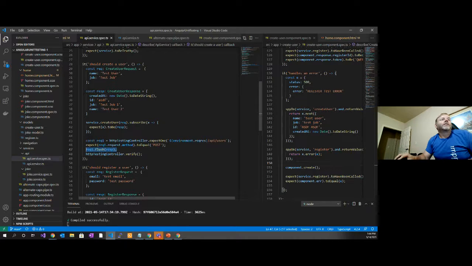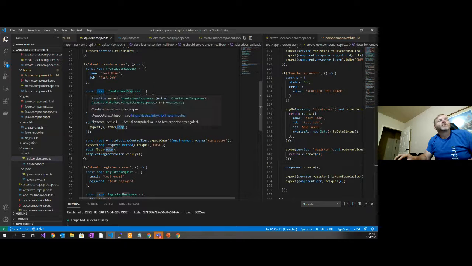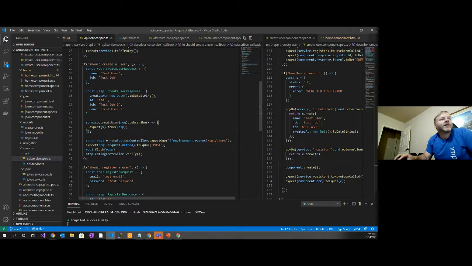And then when I call flush with this response object, this will call my subscriber. So this flush call allows me to control what my unit test is going to get as a response. And then controller.verify checks there's no other pending HTTP request that I didn't expect.